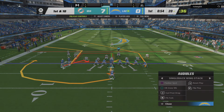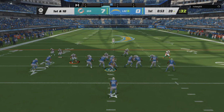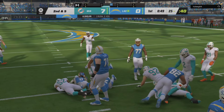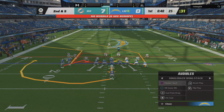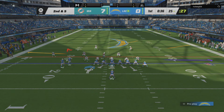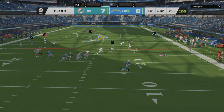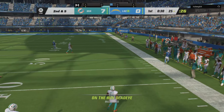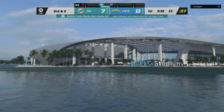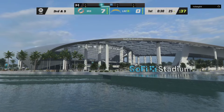Herbert and the Chargers now with a first and 10 at their own 20-yard line. They started on the ground with Ekeler, and he's stopped right at the 25 after a gain of 5. Here's second and 5. Herbert now escaping the pressure right. And this one taken in on the right sideline, but not in the field of play. They say it's incomplete. The throw led him a little too far. It brings up third down.